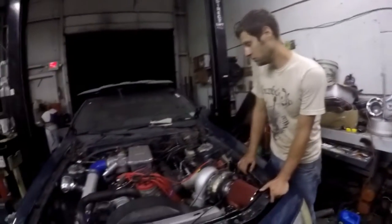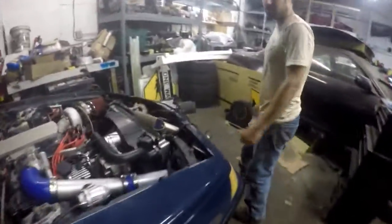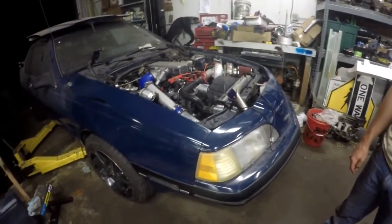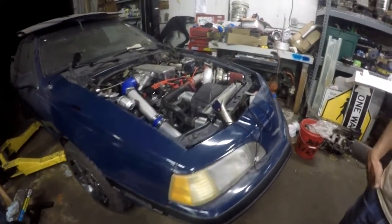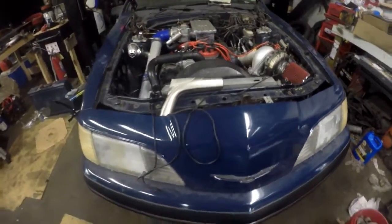And this car is 5-speed swapped, right? Yes, it has a T5. It has the fun lever — the hydro handbrake. 5-speed swapped with the hydro brake, and Brian definitely did drift this thing on its past setup. You gonna drift it on this setup too? Yep. We're gonna put some angle mods on it, do some suspension work, and come back better than ever hopefully this year. That's gonna be nuts — can't wait to see how that turns out.